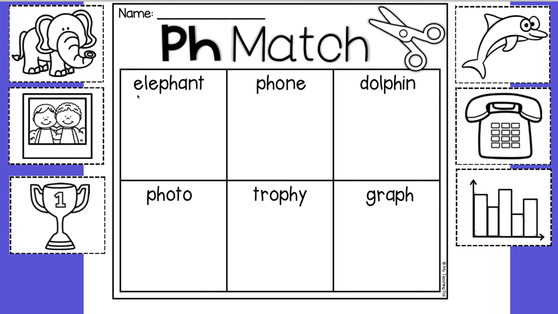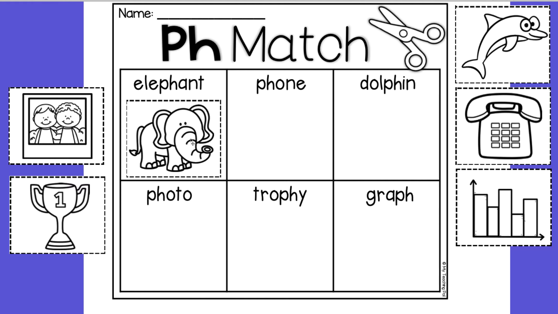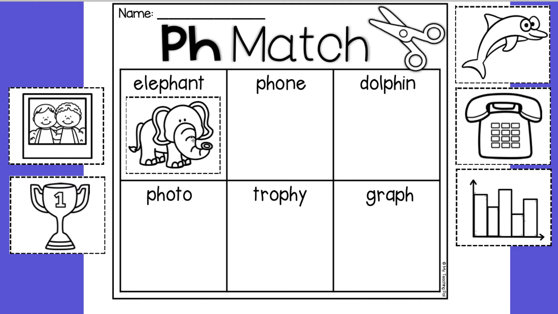I'm going to start right over here, using my lips-the-fish to get my mouth ready to say this word. I see 'eh, eh, eh.' So I'm just going to take a quick look to see which picture I think says 'eh.' I'm thinking it could be the elephant. Elephant — there's my PH: ph-phant. Elephant. So I'm going to bring my elephant right here and move on to the next one.